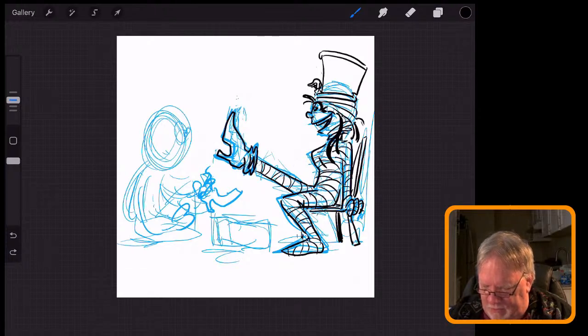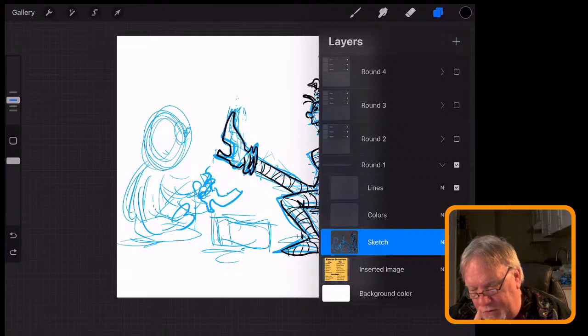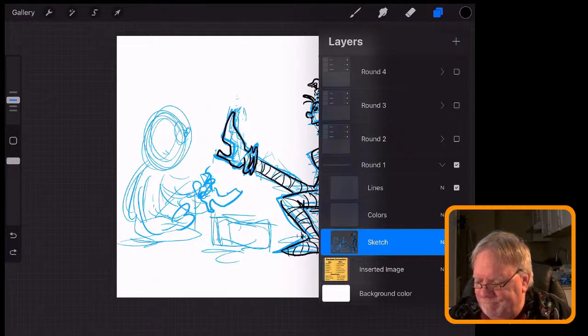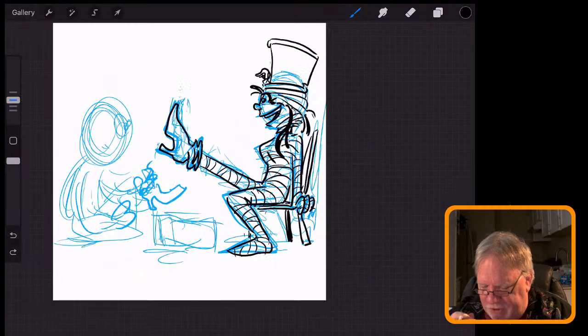All right, what am I going to do? Am I going to just keep drawing? I'm not. Early enough in the process, here's what I'm going to do. Often when I do this, I want to have my lines on a separate layer from my inks, and now I've drawn them, and I can't just erase them.